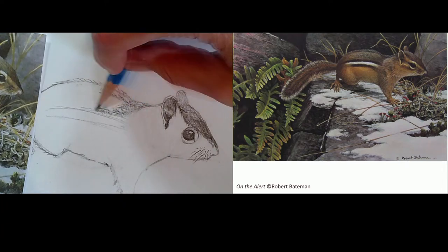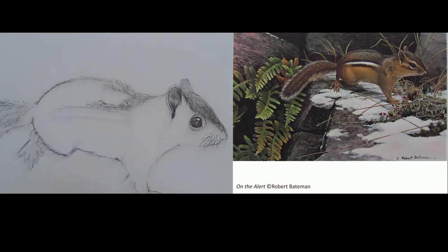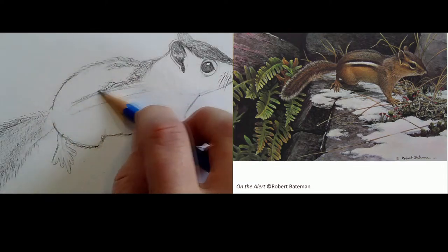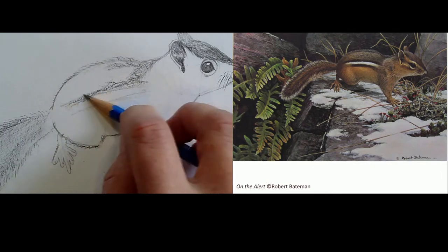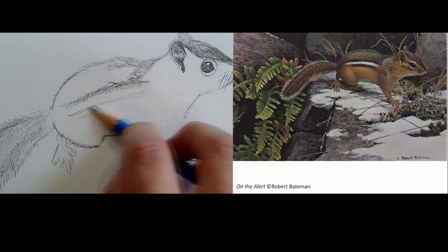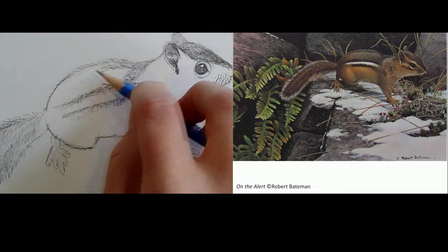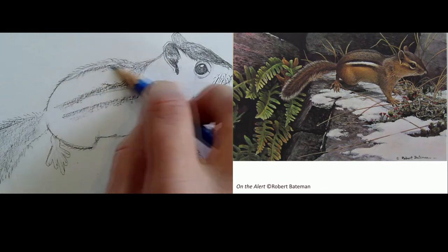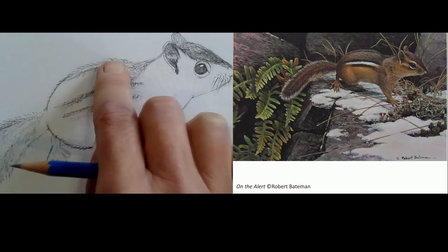And it's quite dark along the top of our stripe, where we started to do the stripe of our chipmunk. I'm going to fill that in now just to give it a nice sense of where we're going. So it's dark in here. Now we're starting to really see his little personality come out. And there's a kind of a darker strip on the top too, a little bit darker there. Now I'm just going to blur these a little bit, the upper one.